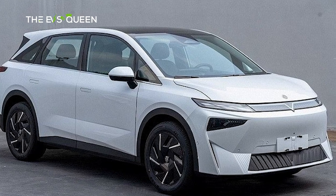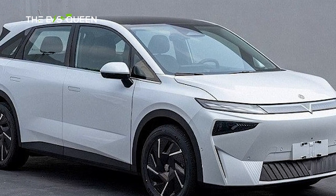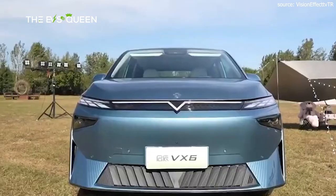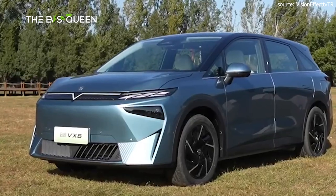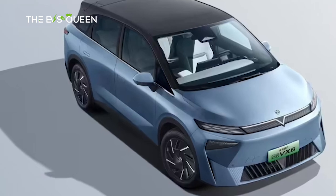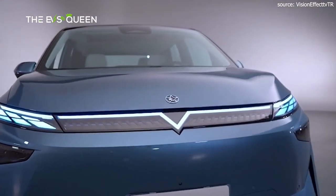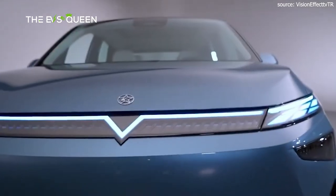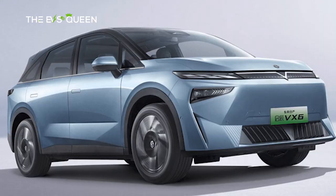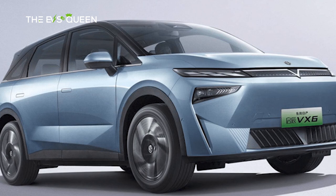In terms of appearance, Venucia VX6 adopts the new star design concept, which has a youthful and fashionable visual effect overall. On the front face, the new car adopts a split-type headlight design, with integrated LED light sources inside. The bar-type light strip retains the family-style EV shape element, making it highly recognizable. In addition, the front face of the new car has obvious electric attributes, and the closed front grille adopts sharp creased designs on both sides, full of a sense of future.